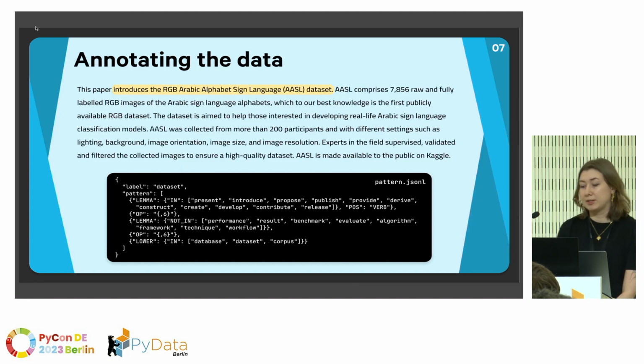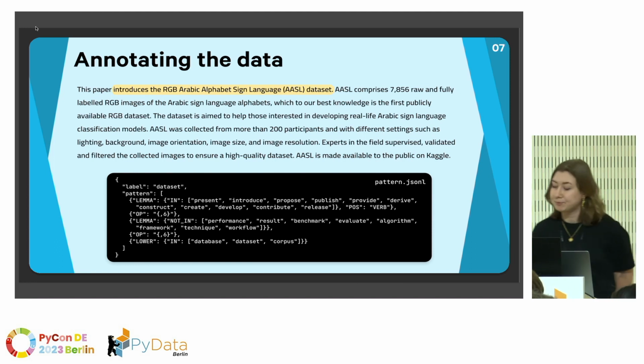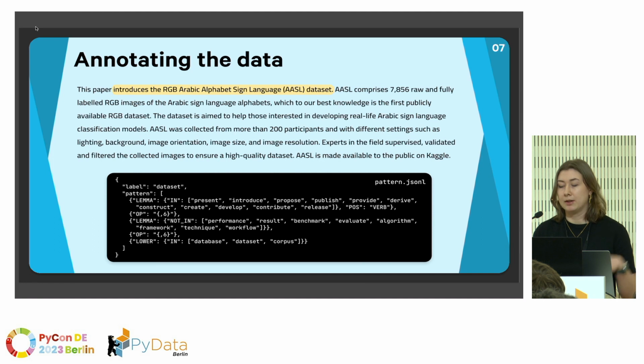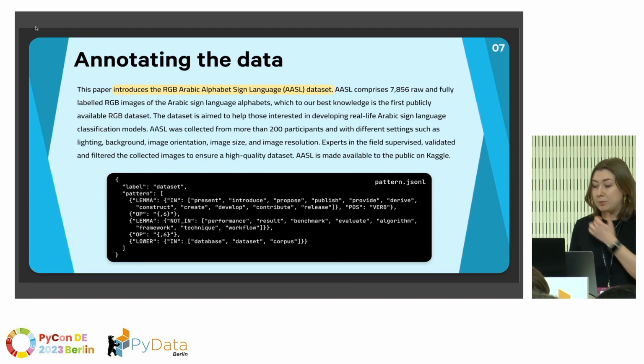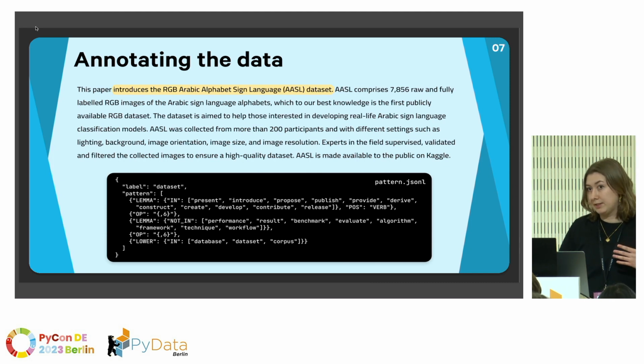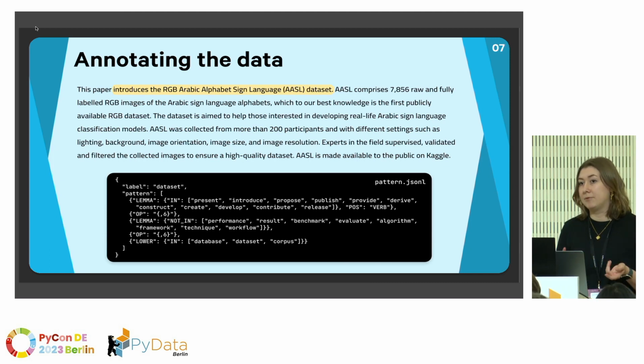So we decided to speed up the process by using spaCy matcher patterns. And you can see an example of our dataset matcher pattern at the bottom of the screen there. Within the abstract, there is usually a single sentence or a couple of sentences that say something like, we introduce a new dataset about blah, or we introduce the RGB Arabic alphabet sign language dataset. And this was common across a lot of examples. So by using the spaCy matcher patterns, we were able to highlight and match these examples. Then we could put this in the annotation interface, more easily skim the abstracts, and have more consistent results with the annotation, and also an easier annotation process.